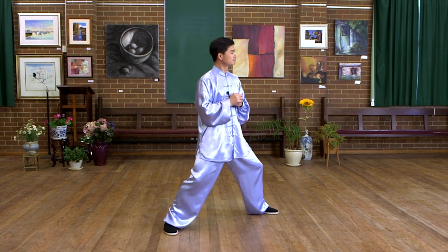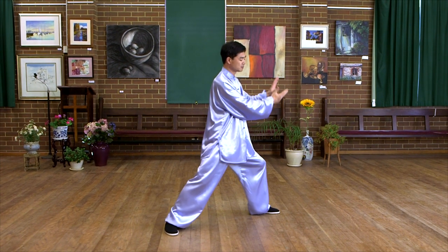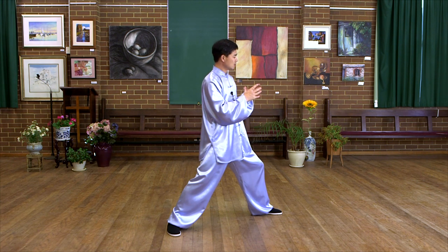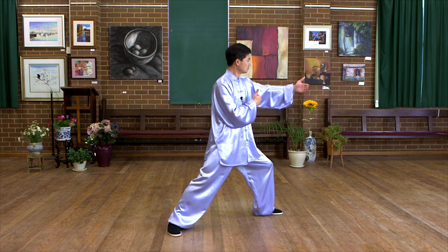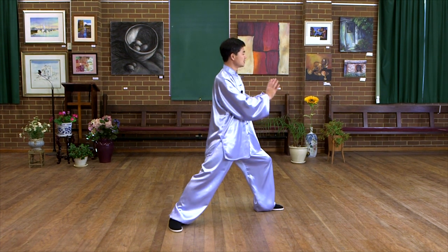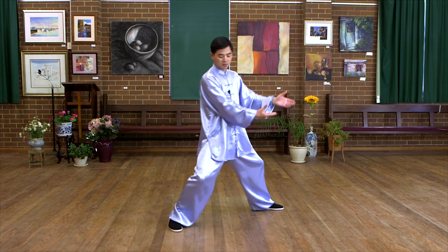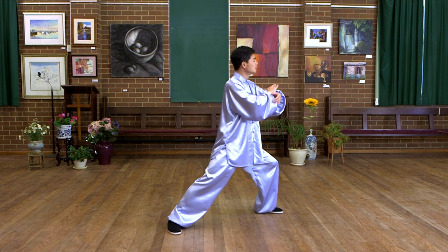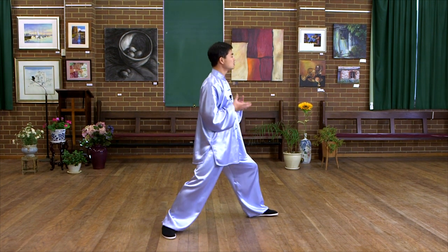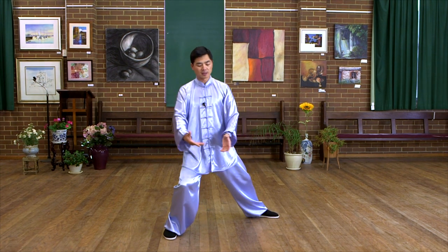This is a very useful philosophy. You will find more and more of those philosophies hidden in our Tai Chi practice. For example, this one can indicate when something happens, it is not the good way to fight back, because the enemy is attacking you with force and momentum. If you fight back, it's going to hurt yourself. So direct the force to the side, and then you can push back later. In our daily life, it's the same. It's not the best way to fight back. The best way is to put it away and then discuss later.